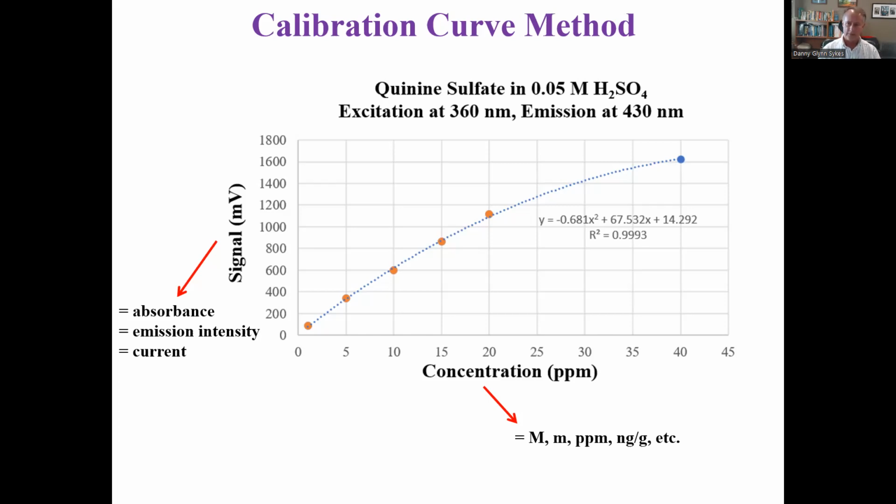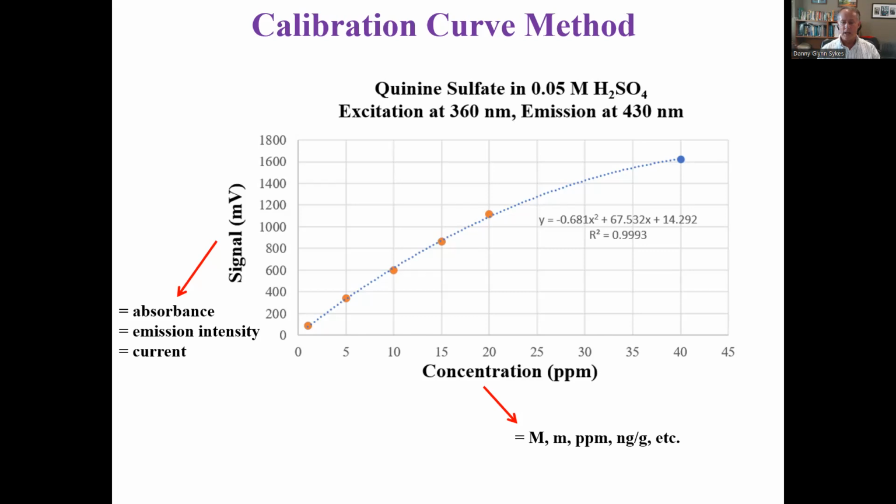I also want to point out that in any of these figures that we use, the independent variable is always on the x-axis. And what we do in the instrument is we measure the response to the change in the independent variable. So the independent variable here is concentration. So as I change the concentration, going from one standard solution to the next, I'm looking at the response to that change in that independent variable. So the y-axis is the dependent variable, the response of the system to that change in the independent variable, in this case concentration.